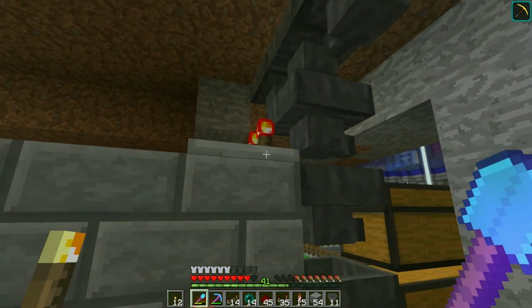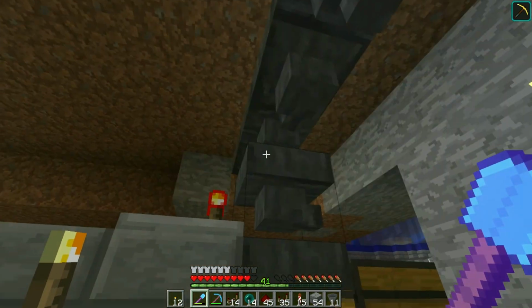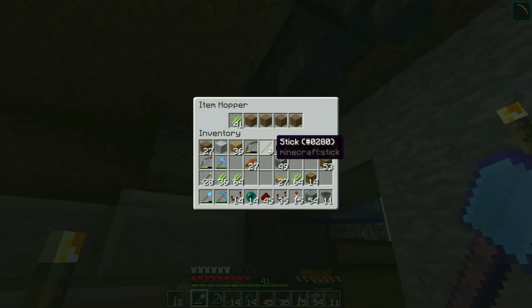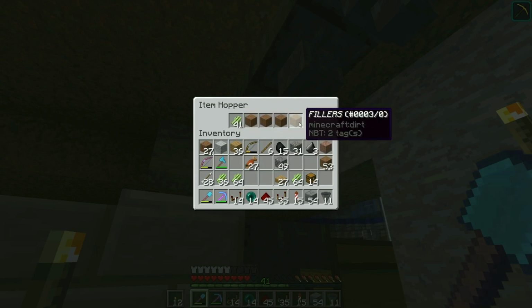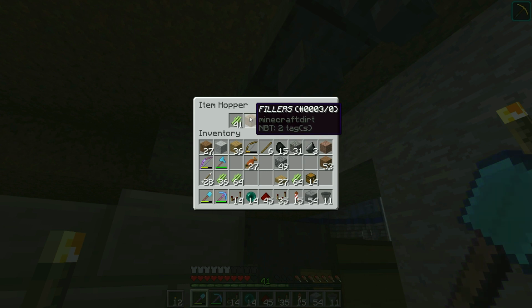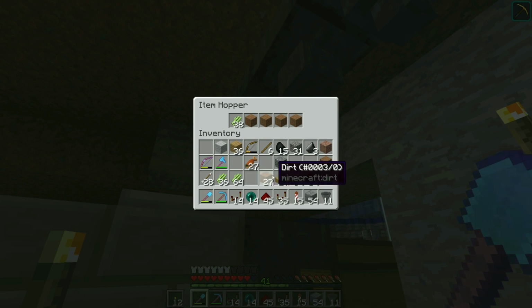So what are we going to do? We're just gonna detect the signal or the input from the filter hopper. As you can see right now, I filled it up with 41 sugar canes, which we will be filtering with this filter hopper, and four other unique blocks. As you can see, I used some dirt and I renamed them as fillers, so they're unique. They can't be replaced by regular dirt, as you can see, so it's just the one or the other.